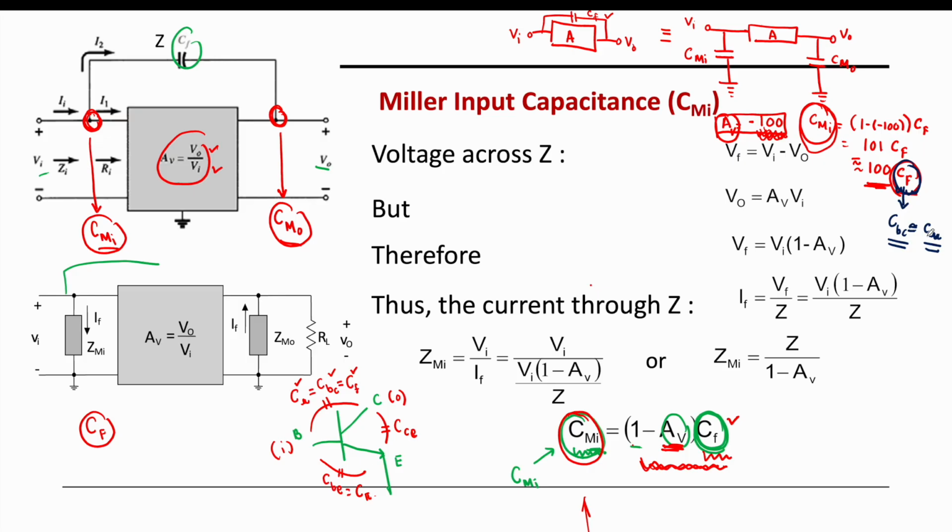Okay, why? Because CBC is the internal capacitance between the input and output terminal junction of the BJT. Alright, so that's why we can always refer to CBC or C mu. In some books they give us C mu, and in some books they give us CBC. Okay, I think this formula is very easy, so please remember this formula.